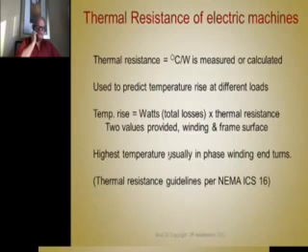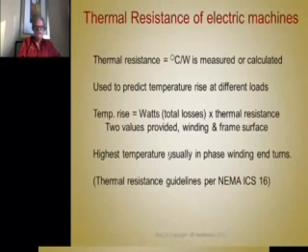So this allows you to predict the temperature at different loads and helps you determine how long you can stay at different loads, or whether you have to back the load down to cool off for a while. So the temperature rise equals the total watts of losses at any given load, any given current, times this thermal resistance. And usually manufacturers will give you two numbers. They'll give you a number in the winding and a number for the surface of the frame. Now you can affect the one at the surface of the frame a bit by external cooling and by mounting, but it's pretty hard to affect the one in the winding unless the machine is built for an external blower, to blow air through it, or you've got liquid cooling.